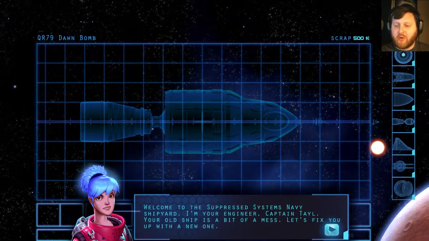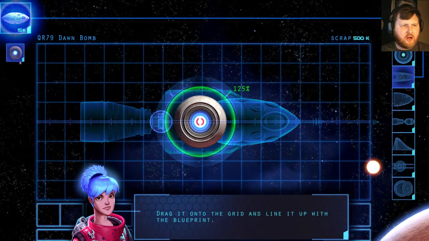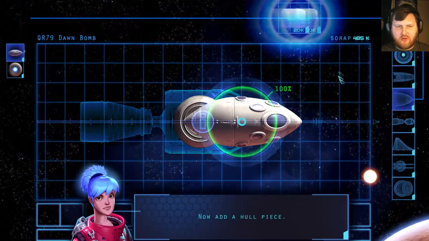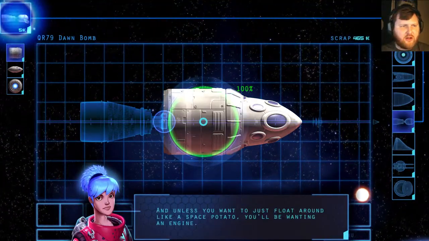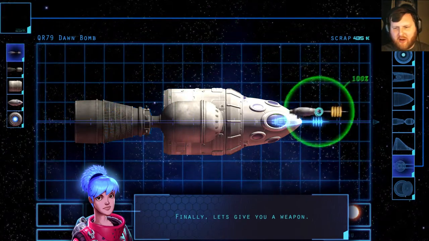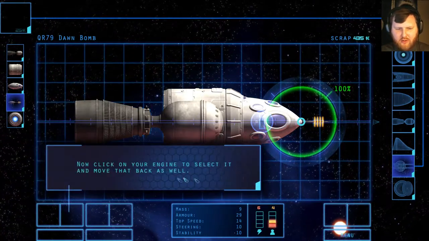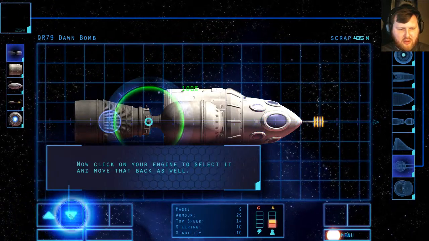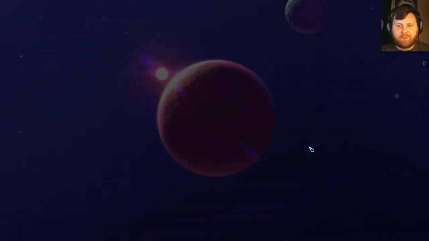Really? Let's fix you up with a new one. Let's do that. Power core. Thank you. Cockpit. Make it bigger. Thank you. And my body. Thank you. Engine. Appreciate it. And my awesome laser gun. Let's make it. I can't make it really big. Yay. Gotta make it all presentable, y'all. Can't be having just parts all willy-nilly placed. Nope. Can't do that. Nope. Alright.